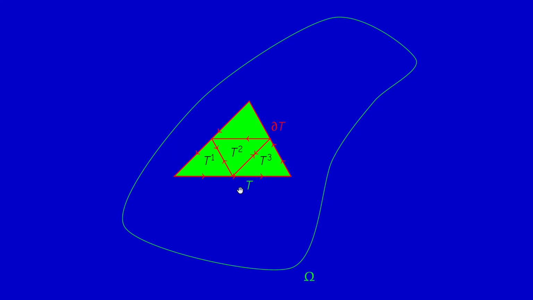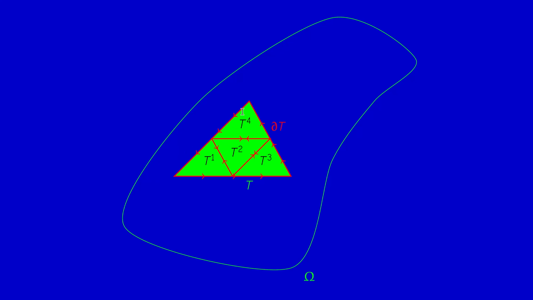T3 as okay, and T4. Okay. So what do we observe here? Actually, the sides joining the middle points are, when we integrate, traversed in opposite directions. So when I write the integral over the boundary of T1 plus the integral over the boundary of T2 plus the integral over the boundary of T3 plus the boundary of T4, what do we see? The integrals cancel here.